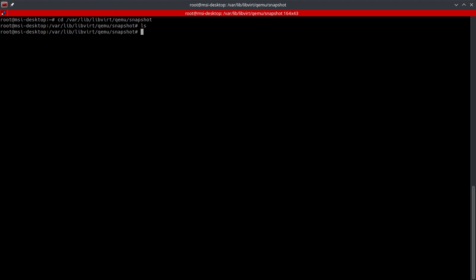Now external: the original disk becomes read only, and a new overlay disk image is created for the updated writes, and this is not supported by the GUI. The original image will show as a backing image for the created snapshot. You will need to keep the backing image for the snapshot to function.